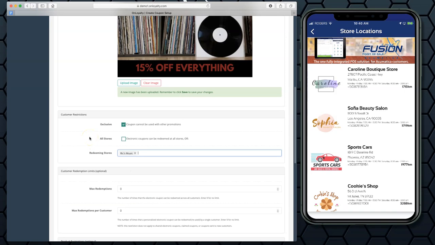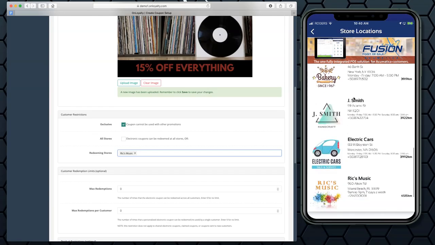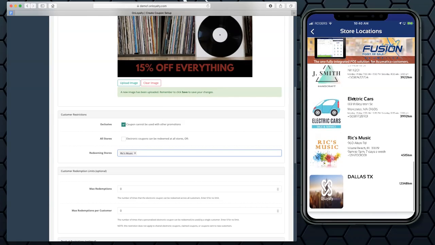Because I'm going to have the app with different stores in this particular case, if I try to scan the promotion in any of the other stores that appear in the app, it won't work. This is only going to be available for Rick's Music.